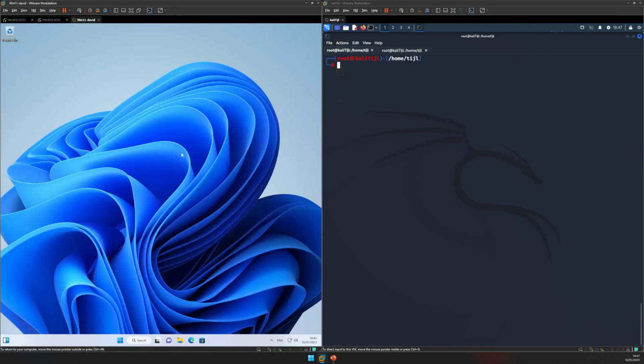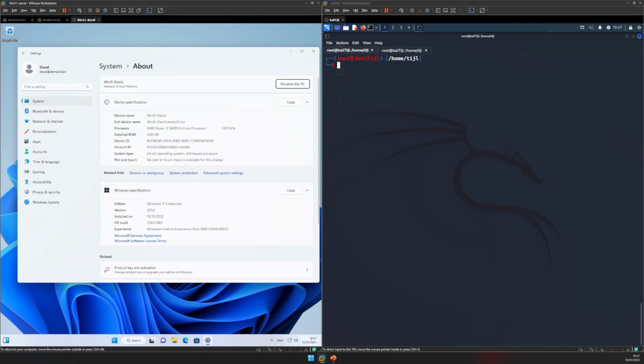And then we have a fully up to date, up until the date that you can see right here, Windows 11. The same goes, by the way, for the Windows Server 2022s right here. They are fully updated, antivirus is enabled, all the settings are default, the firewall is configured. The only thing I have changed in the firewall is enabling SMB on Windows 11. That's not the default anymore if you join it to a domain. And why did I do that? To be able to show you the very first demonstration, because maybe we want to know how the network looks, right? To find which hosts are actually on the network.